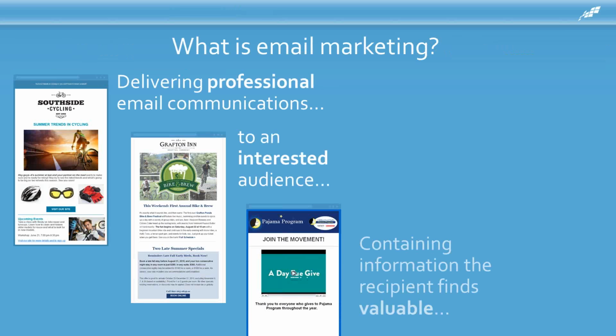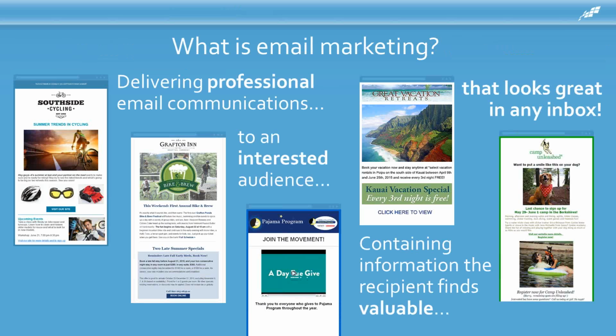So what is email marketing? If we take a step back and look at the evolution of what email marketing is, it's important for us to always revisit this so that we know how to manage our campaigns. Really, email marketing is an opportunity for you to deliver a professional looking email to an interested audience containing information that's valuable to them, right? The emails need to be professional looking, they need to be written well, they need to go to an audience that has given you permission to email them. And you're going to hear me talk a lot about permission-based marketing and what that means.